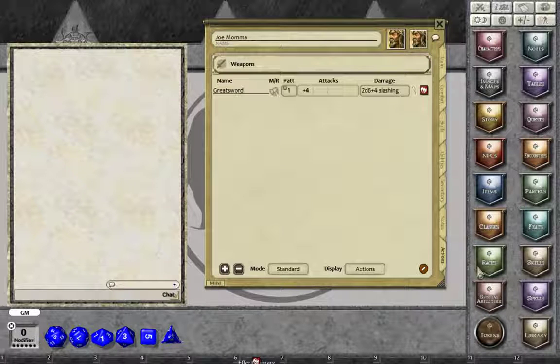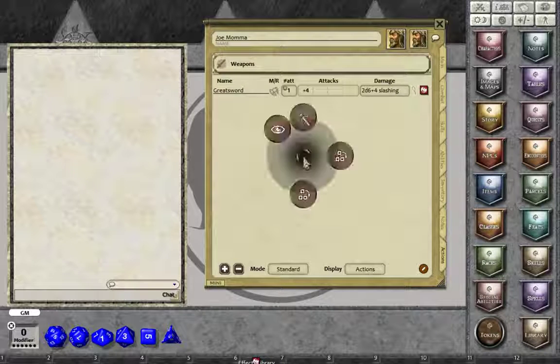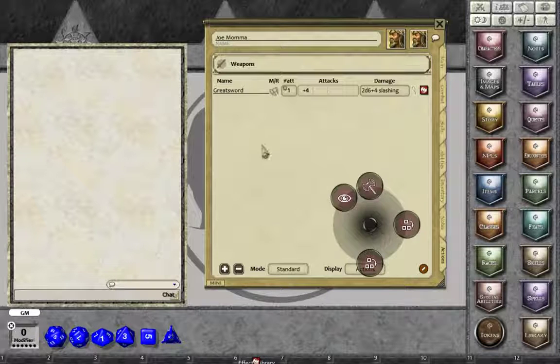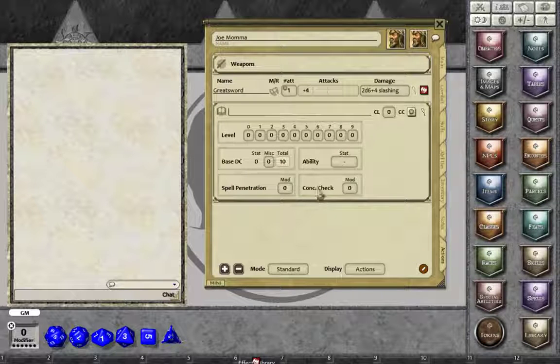What you do is you go to your Actions tab, and then you right click with the right mouse button, of course. Right click in this area, anywhere in this area, to bring up the radial menu. And then you want to add a spell class. Give the spell class a name, call it Special Abilities.